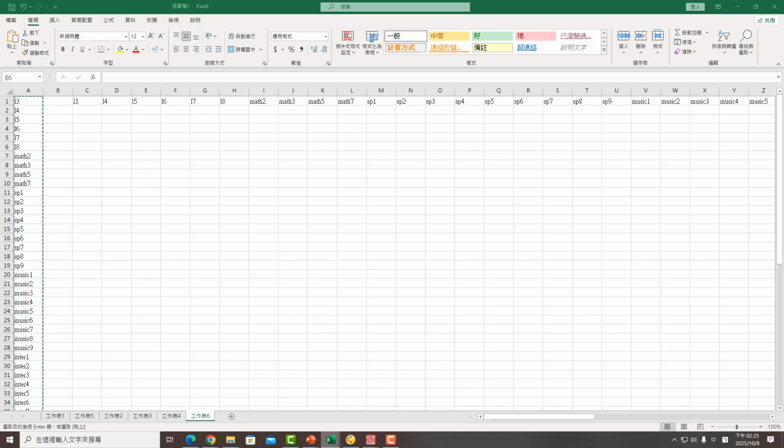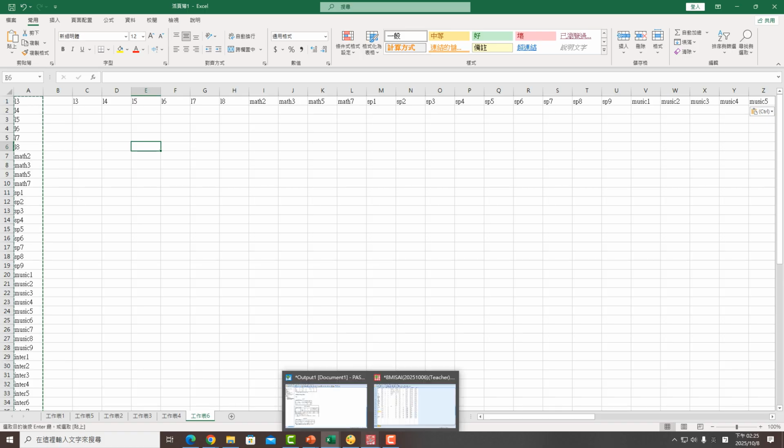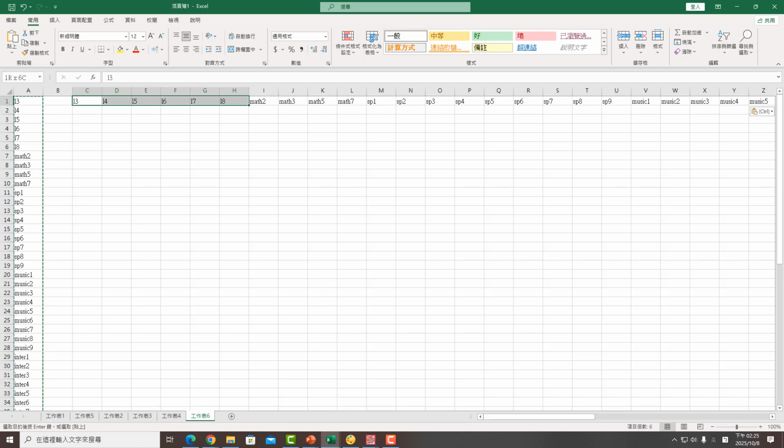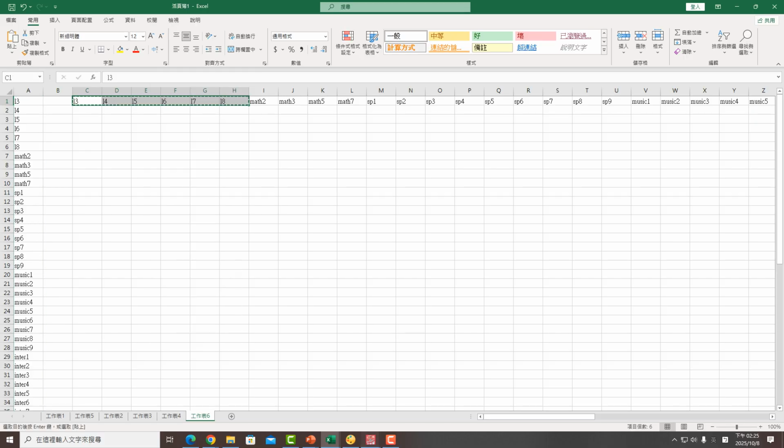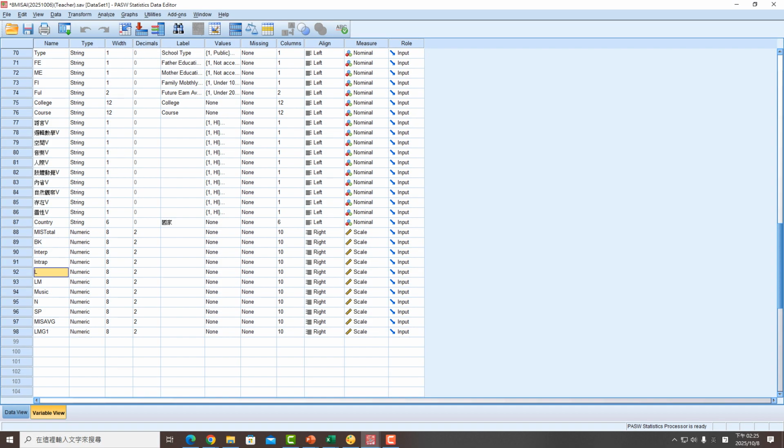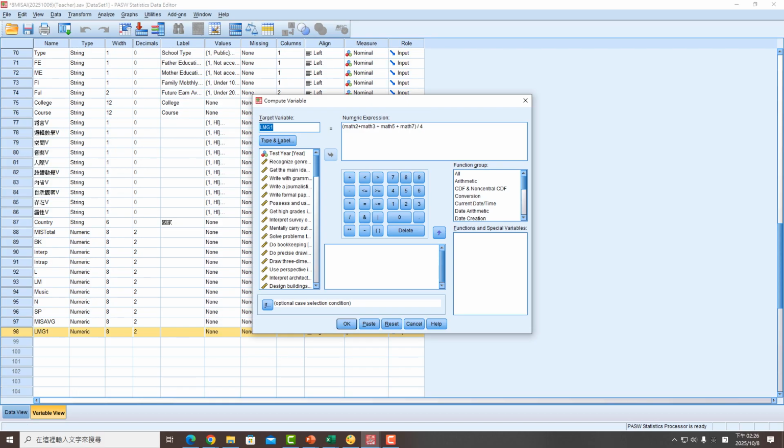So right here, when you want to do, for example, the linguistic, you can make a copy here. Let's look carefully. I already told you about LMG1. You click on Transform, Compute Variable, and this one is LG1.